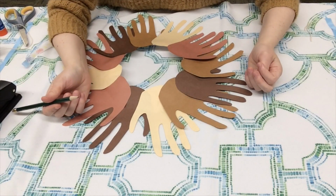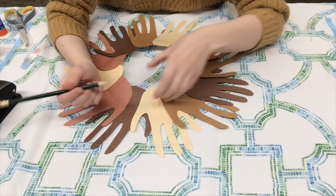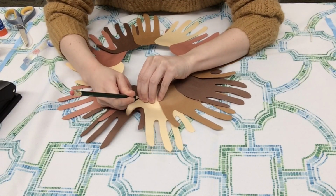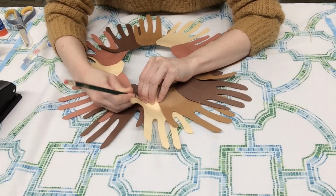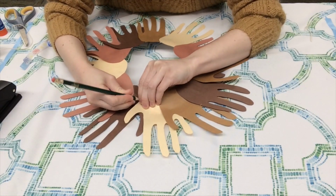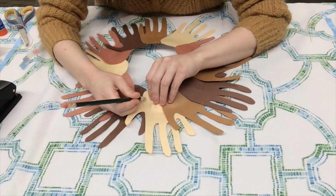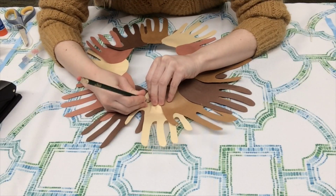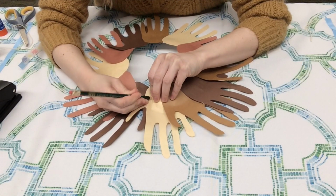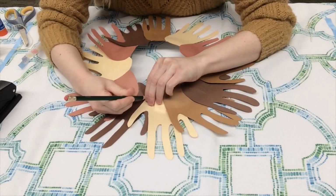So in order to attach my ribbon, I'm going to poke a couple of holes again. So I'm just going to do that right here at the bottom. And if you have a pen or a pencil, you can use that, or you can use a hole puncher. So this time I'm going to poke a couple of holes, maybe like ½ an inch away from each other.